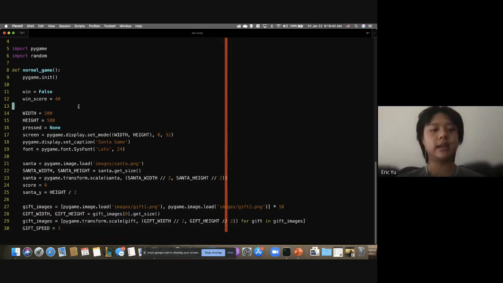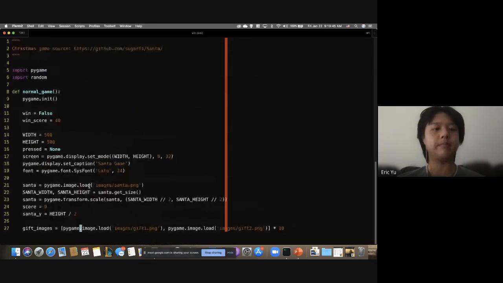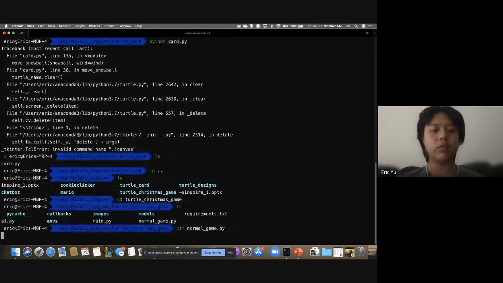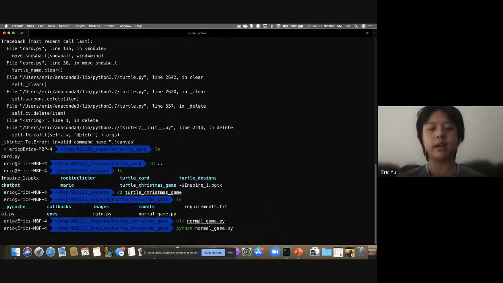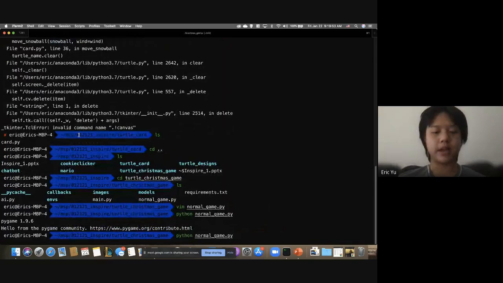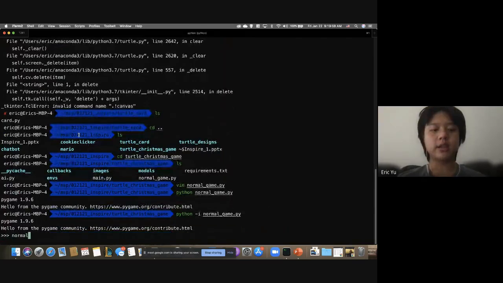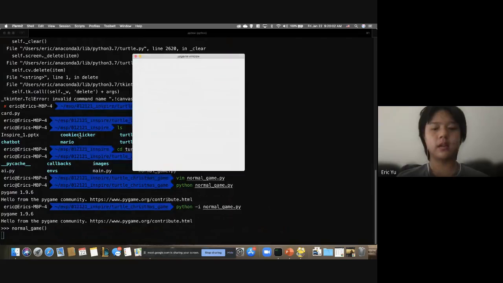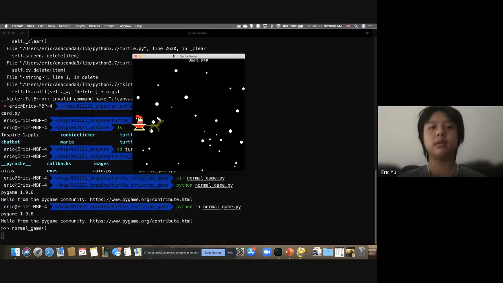So I basically took this game online, and the way to run it is to say Python normal game.py. Maybe I should go in interactive mode. And then I just called normal game, this function right here. And what it's going to do is bring up this little Pygame window.